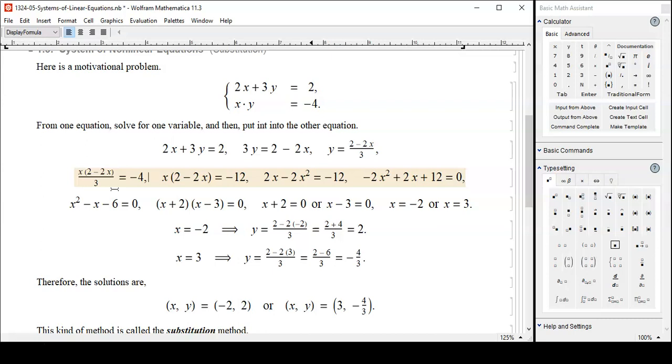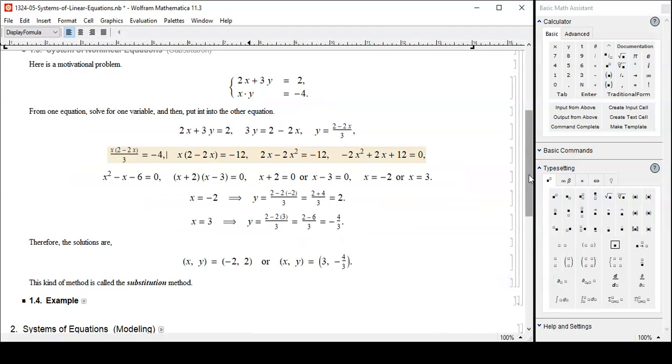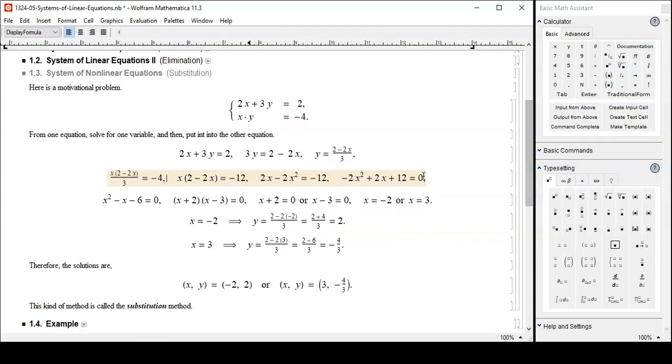Do you guys recall solving quadratic equations? From intermediate algebra, if you remember, great. If you don't, everybody went through intermediate algebra, Math 1305, so you should know solving quadratic equations. Quadratic function, okay, maybe you don't know that, but quadratic equation, you should know that. How do you solve it?